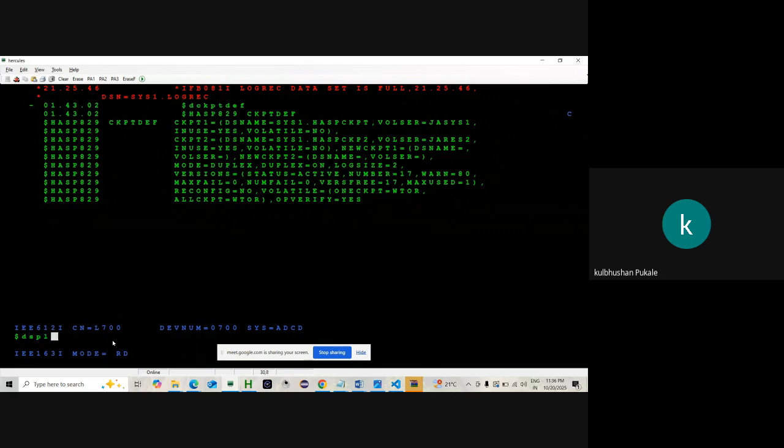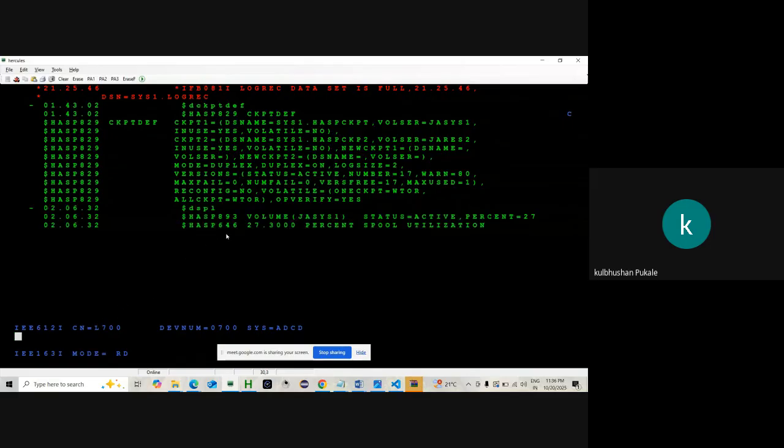Now you see, we did not display the spool till now, right? So this is the first time we're displaying. If you give $DSPL, your spool volume is this one. Now here you came to know the volume, but this volume is 27% full. What about the data set? What are your data sets? So that you will come to know using this command.